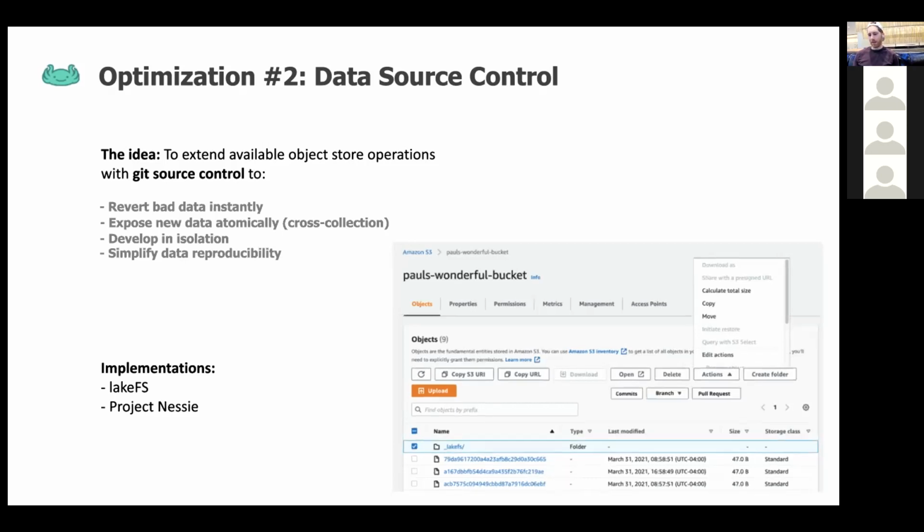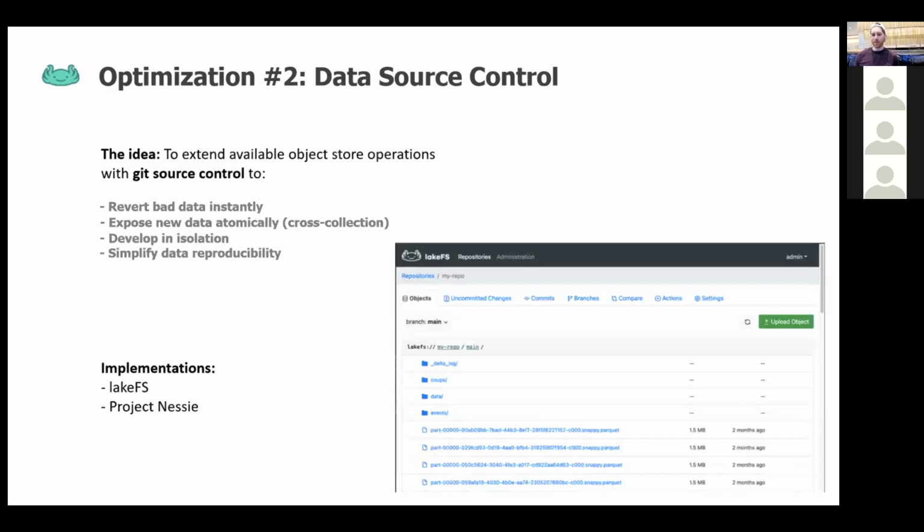However, it would be pretty cool, would it not, if there were a few other buttons here that we could use, like take a commit of our data set, maybe create a branch, multiple branches off this data set, and then perhaps merge them back together via pull requests. And this is essentially what lakeFS and Project Nessie are allowing to happen by managing metadata about the files behind the scenes.